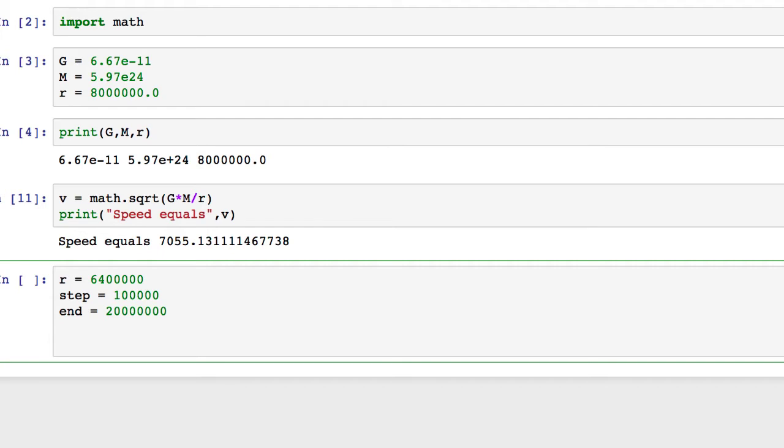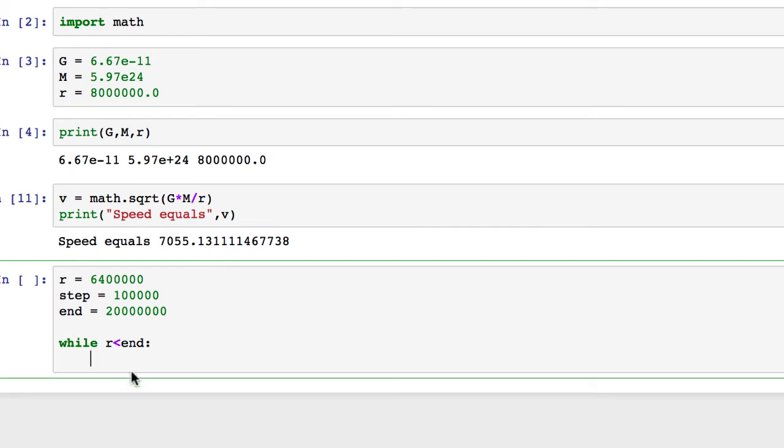Now let's use the loop. Now the loop command is while. So start off by saying while. That indicates it's going to keep doing what's in the loop until a condition is met. Now we need to put the condition. What we're going to do is say we'll keep going as long as the radius is less than our ending point. So it's r less than end. And then you also put a colon at the end of these while statements. So that means what's going to follow this command will be done over and over again until the radius is no longer less than end. So that's kind of what the end means. It's going to stop there.